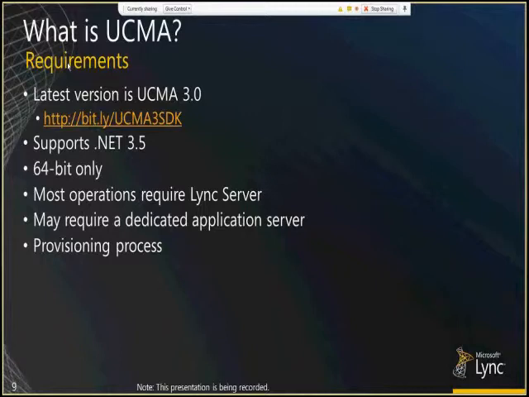Now, when you're setting up your application and setting up your server, there are some steps you need to go through to essentially identify your application to Lync as a trusted application. And that's referred to as provisioning. So I'll show you some of the details of that later. You do it for the most part through Lync Management Shell.